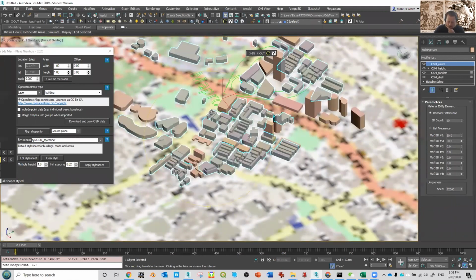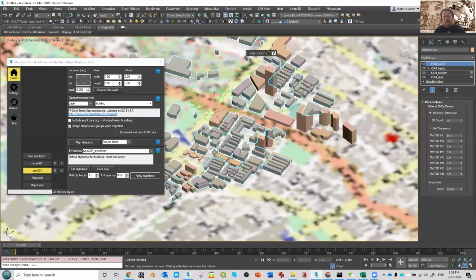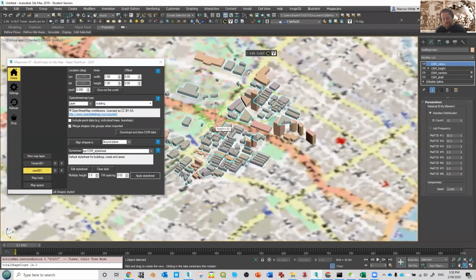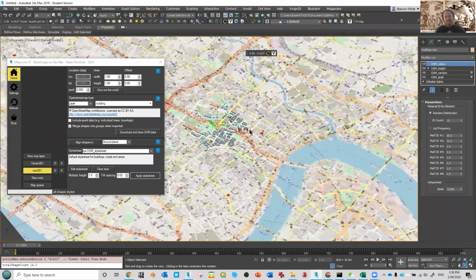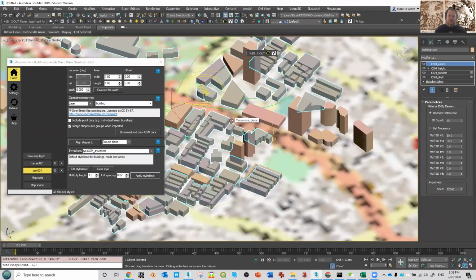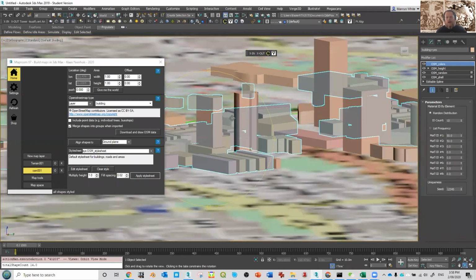If you're familiar with ELK, it does a pretty similar process to ELK. Different interface. Takes a little bit to get used to, but once you get it, it's super quick because you can do anywhere in the world that has OSM data. You could do Faulkner, you could do Paris, and a lot of the cities. We did a bit of photogrammetry ripping from Google Earth, but if you're wanting to do stuff in China, that's not an option. So OSM data can be pretty good in China, so you can do that.